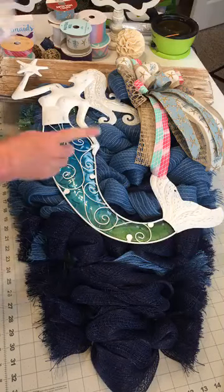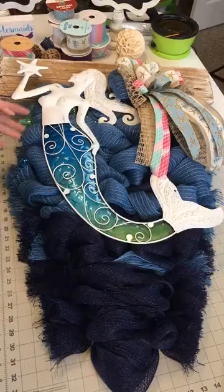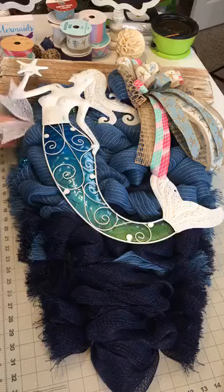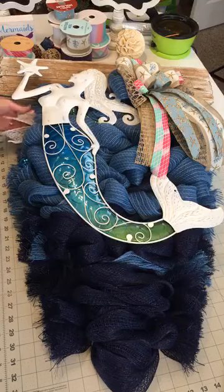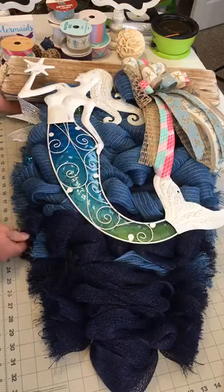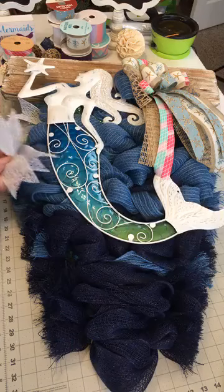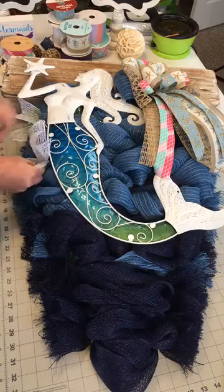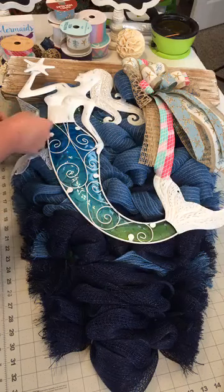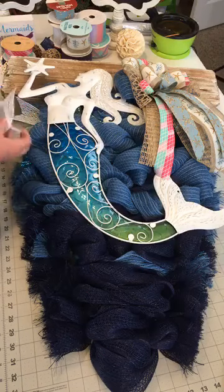Okay, so I was thinking that I wanted white coming up where she was splashing out of the water. And I started doing that, and I started feeling stuck. Like I wasn't getting the effect that I really wanted, or I thought it might be silly to do that. But let me just put a few things in here and see what you guys think.